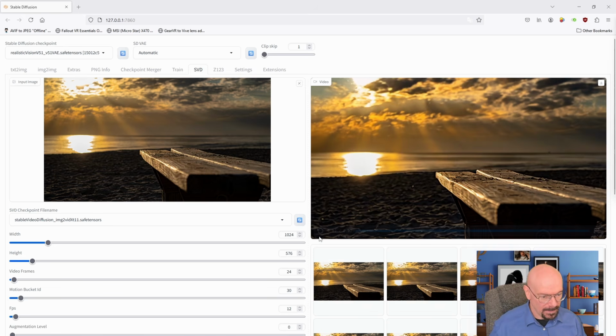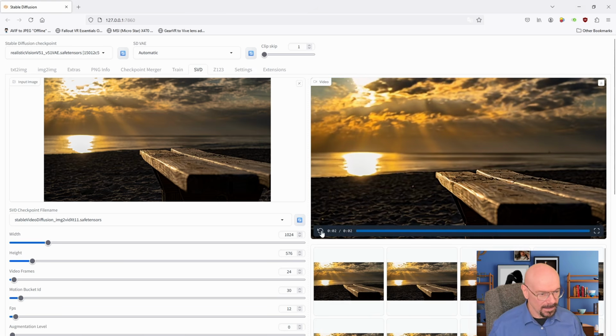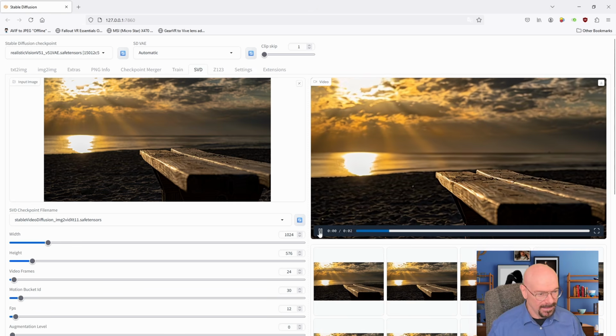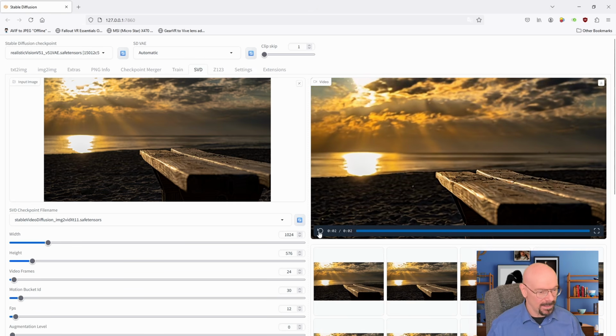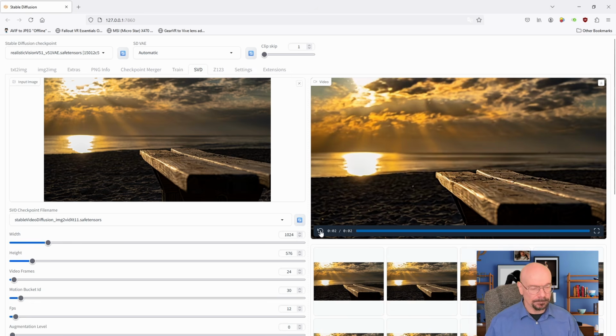And let's see what we got animation-wise here. Well, that's kind of nice. I kind of like it. Oh, that's kind of interesting, too. Because the AI was smart enough to move the clouds, but not move the actual sun in the sky so that the sun stays with the reflection that's on the water. That's actually kind of cool, because I would kind of expect everything up here to just move, and it got it right. Actually kind of like that, and for a first go, that's pretty darn cool. I like that a lot.